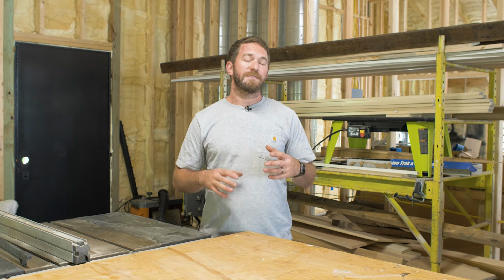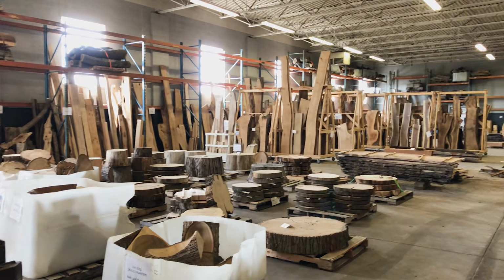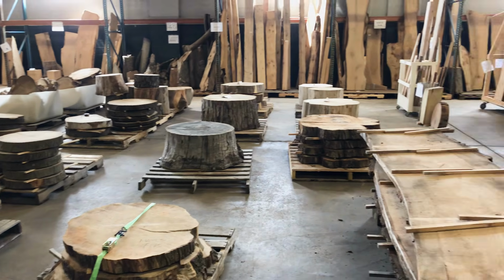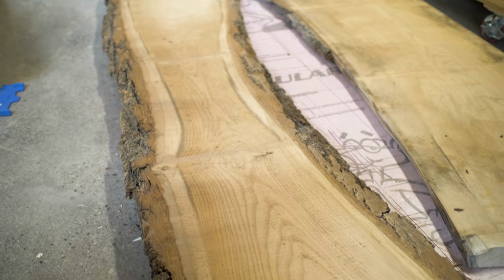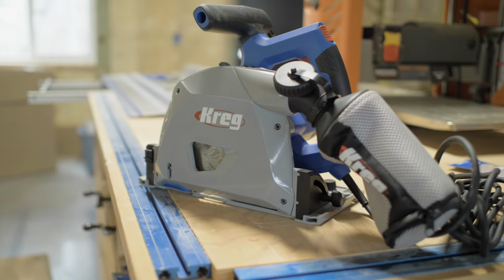For the top, we wanted to do something special, so we took a trip over to Live Edge Detroit, which is a local reclaimed wood place in Detroit. The cool thing is they take down trees and then they slab them, dry them, and then sell those slabs to the public. Okay, so I'm gonna start off by using a track saw.